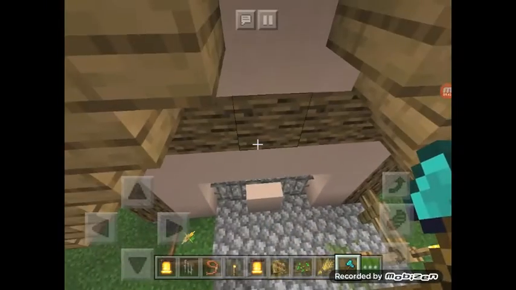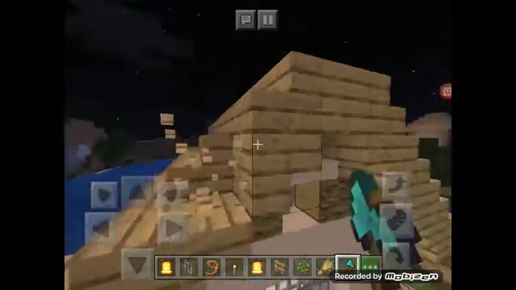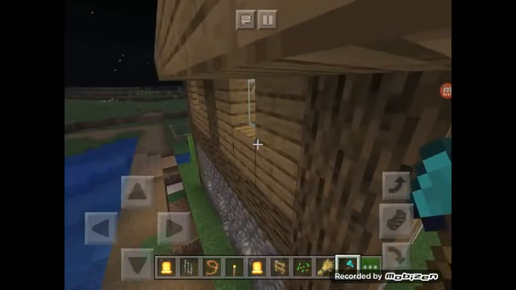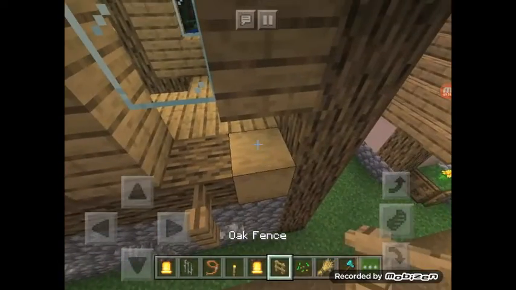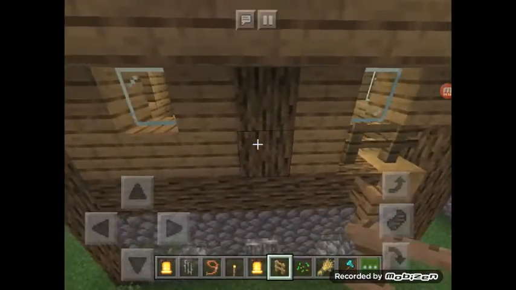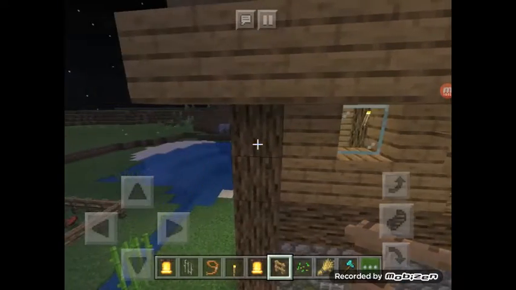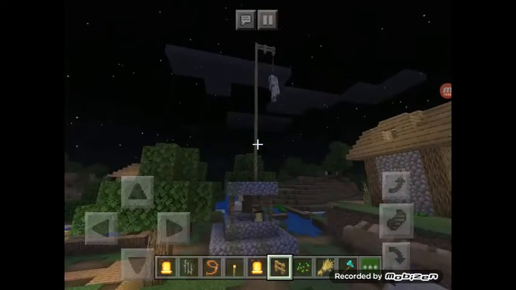I don't actually know what to do now. Oh, yeah, you can also destroy their roofs because we don't want them to have quality homes. It looks uglier. Destroy that, that's there. There we go. I don't actually know what to do now.